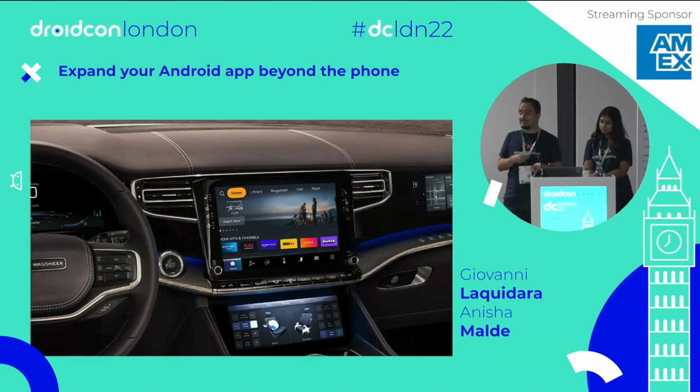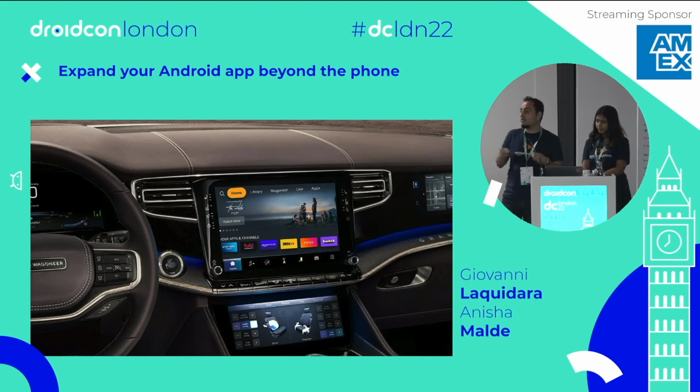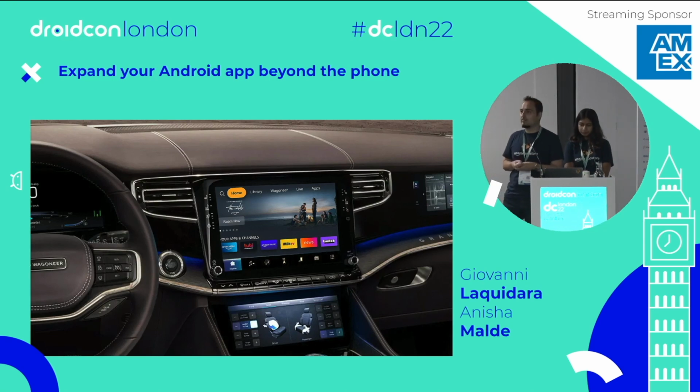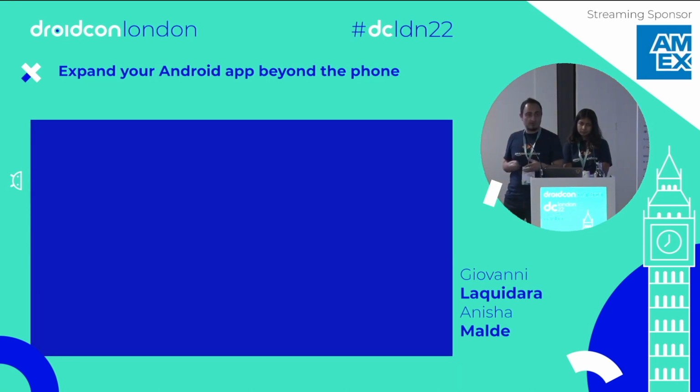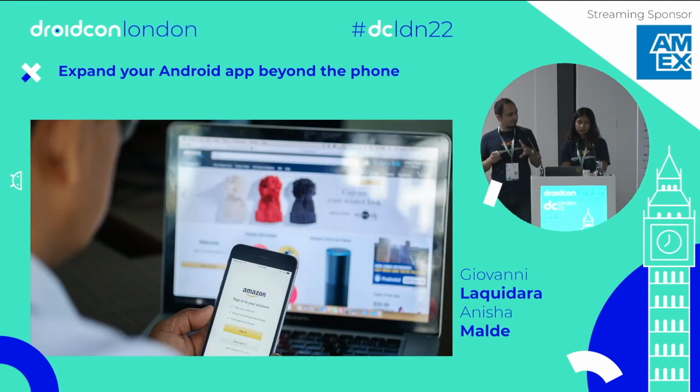And since last year, we are running Fire TV also in the car. So we have Fire TV for car, and you can allow the users of your app to run your app even in the car. You just need to develop the app for Fire TV. Ask us how, we are at the developer booth downstairs. We're going to share some code with you there. But we also have other things to talk about.